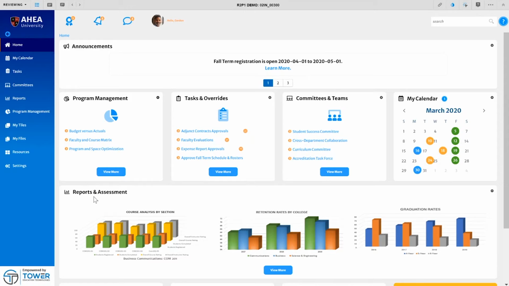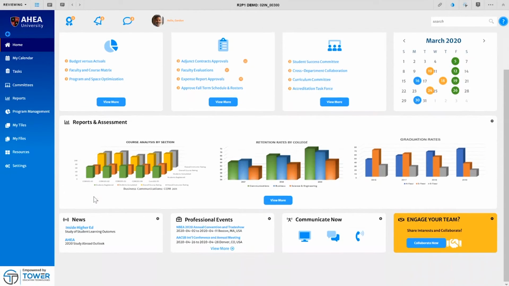As you would imagine for a chief academic officer, reports and assessments are absolutely critical for what he does. This tile is expandable. You will see as I hover over View More, I can click and expand to see 12 snapshots of information, or 7 snapshots. In this example, I have 3, but these snapshots are reports with data Gordon can drill down into to get more answers and really start to craft meaningful questions and finding out what the answers are. This helps him make decisions on a daily basis.